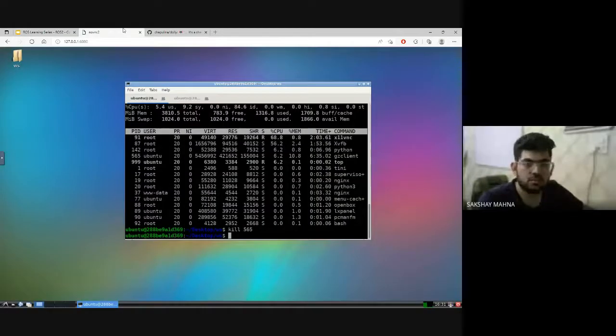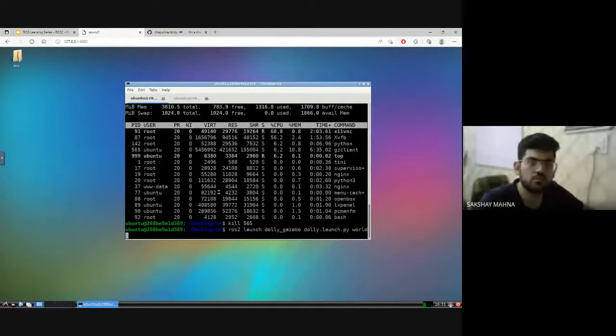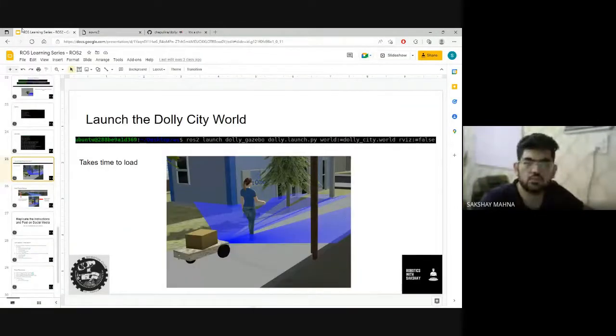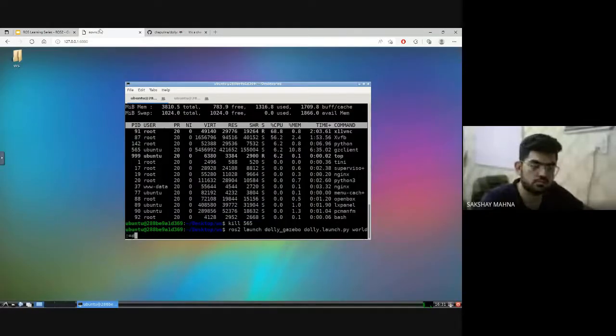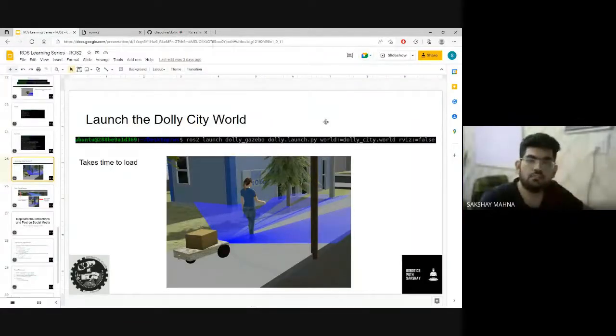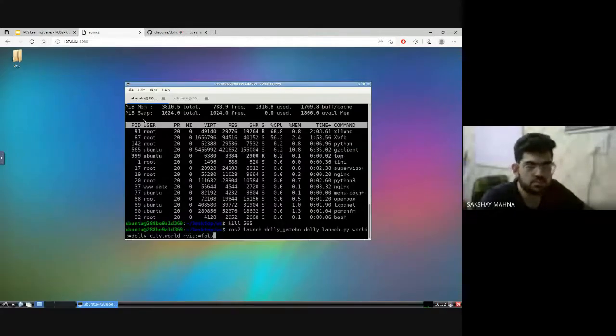Now let's run the actual thing that we were about to run. ROS2 launch dolly_sitting. And we can also add rviz false so that the RViz window does not open again and again, since we are not going to use that over here.